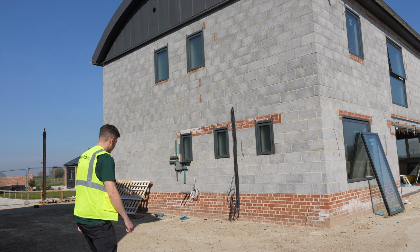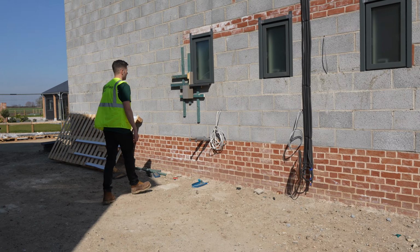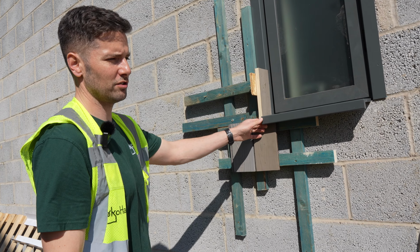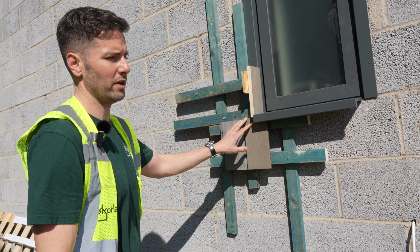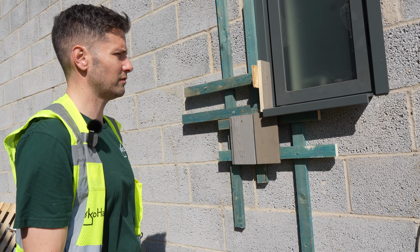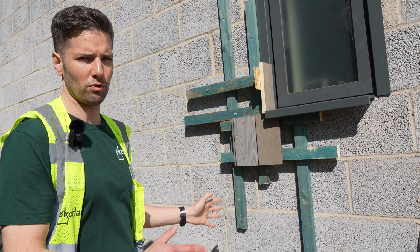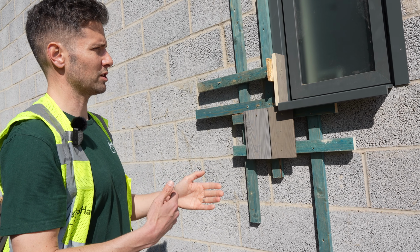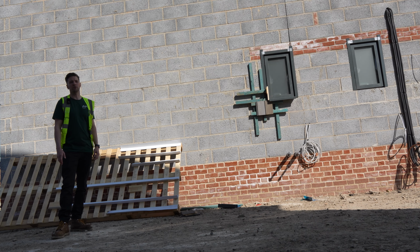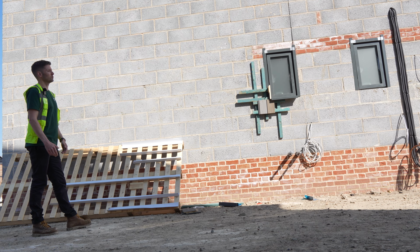So over here you can see the contractor's done a really good mock-up of the final cladding system, I guess, so the client can see what it's going to look like. So this really allows us to double check the setbacks of the windows. When we first arrive and start installing, it's really important to set the window in the right position relative to the external facade, and so having something like this is really helpful. Everyone can visualise what it's going to look like in the end and make sure that all our dims are correct. The colour of the windows has been chosen to match the standing seam roof system, so it gives a really integrated feel to the building with the zinc guttering as well. It looks really good, I think.